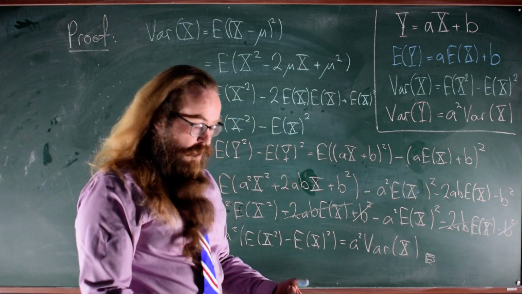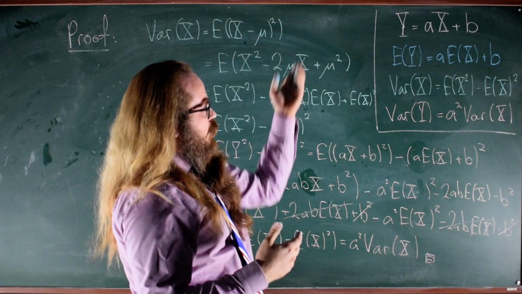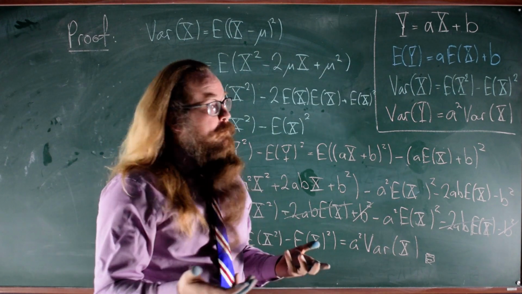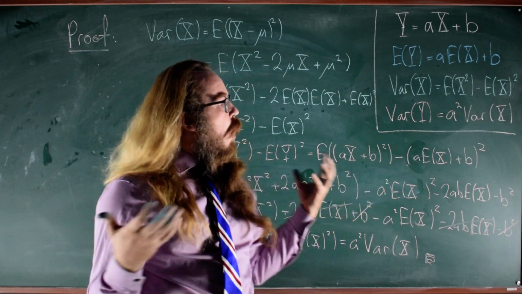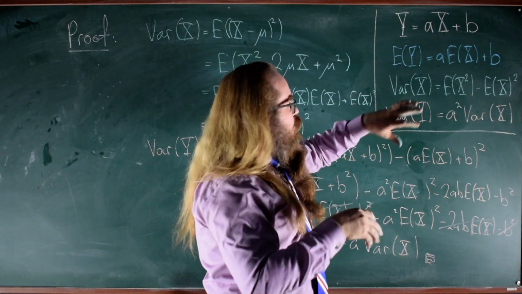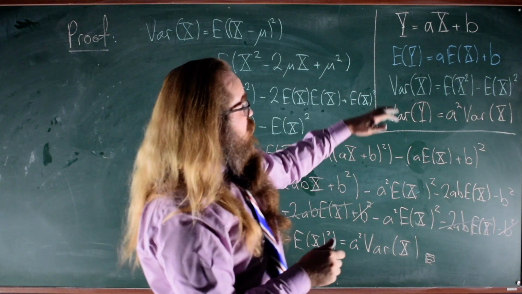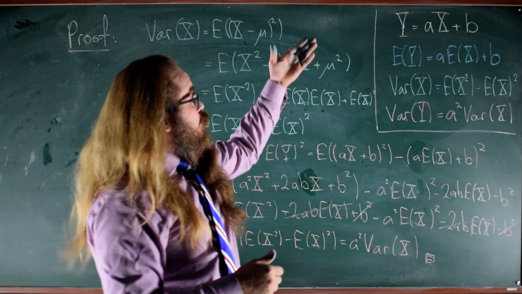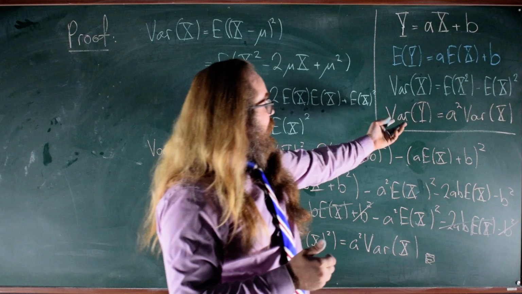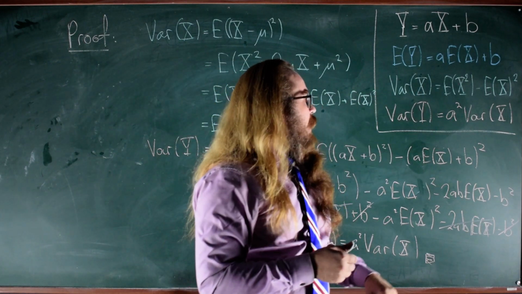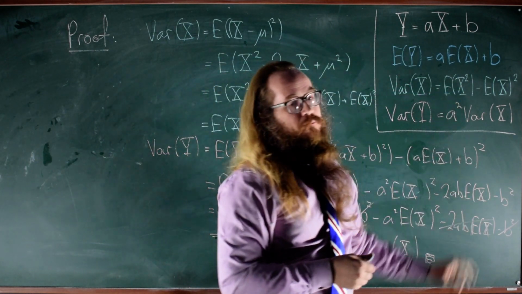So just because you change data sets, or change your random variable in some kind of linear manner, does not mean you have to redo your whole analysis. All you do is take your expected value that you maybe already computed, take the variance that you already computed, and make the linear transformation of the expected value, and multiply the variance by this gradient factor, squared.